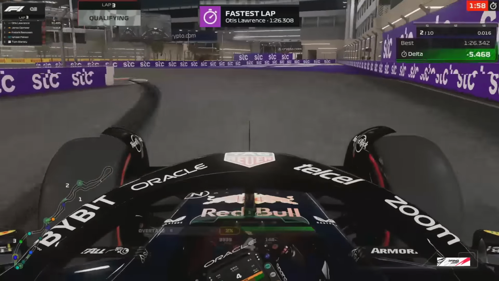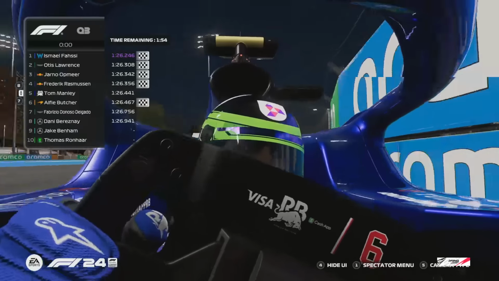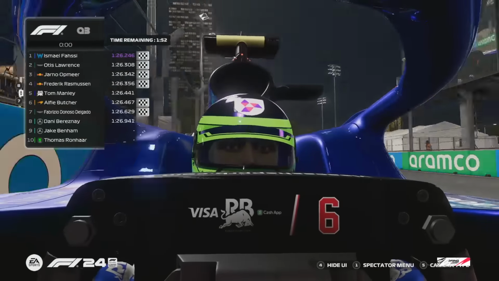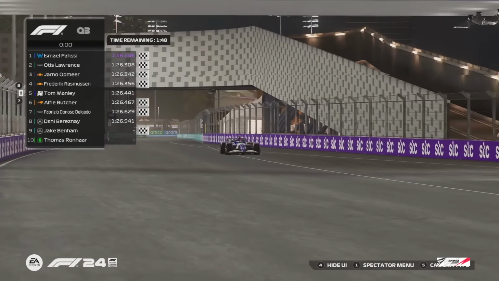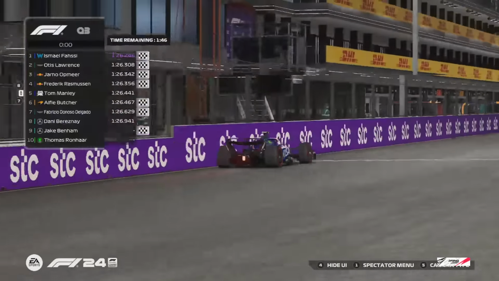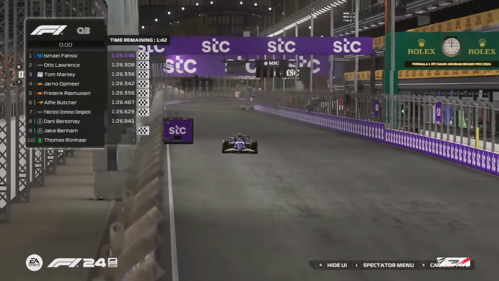Otis Lawrence beats us by 400s. And yeah, Ismail Fassi goes faster again with a 26.246. Absolutely nailing that lap, a tenth faster than us. And that is frustrating, because that means he's going to get an extra point in the championship again, which is not what we want.